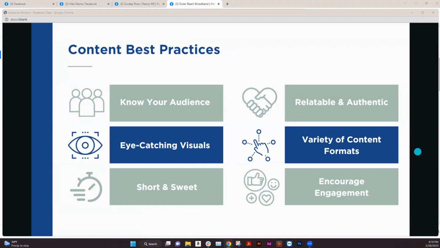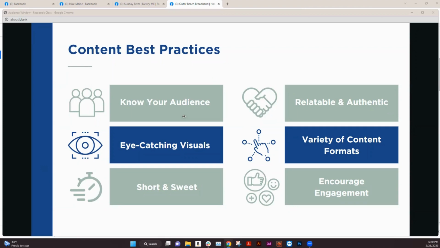And then for some best practices on content, you want to start by knowing your audience. So before you start creating content, you want to make sure you know who your audience is and what they value. So for example, let's say a pet groomer is making content for their social media, and they start making content all about the products they use, what works best for them schedule-wise, more like back-end business things.